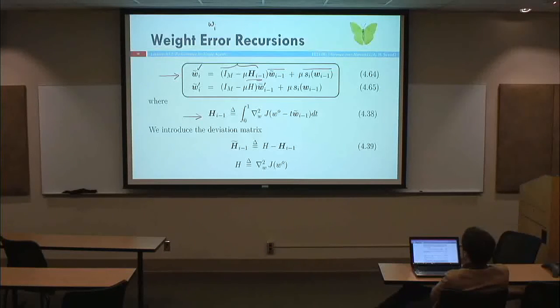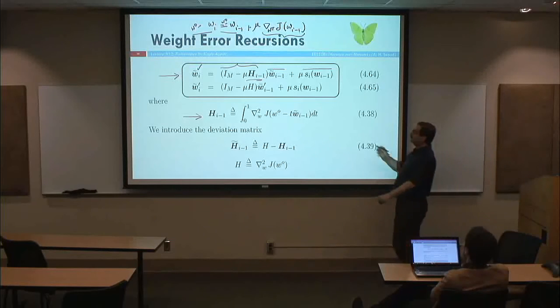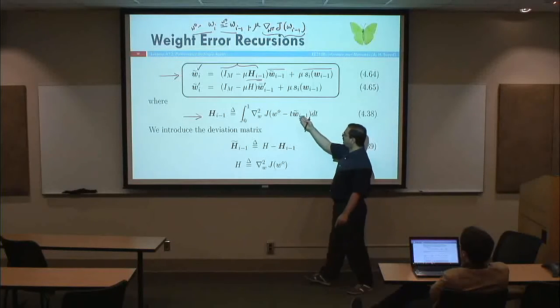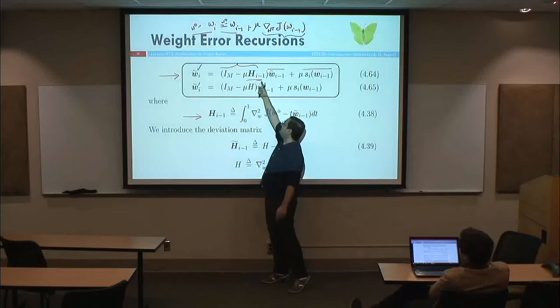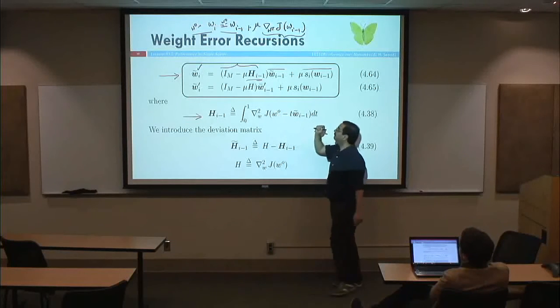Okay, so that's the weight error recursion for the stochastic gradient algorithm, right? If you remember, W_i is W_{i-1} minus mu, the gradient relative to omega transpose of the cost evaluated at W_{i-1}. What we did, you subtract W^o from both sides. This becomes W tilde, this becomes W tilde, this becomes plus. And then for the gradient of J, we use the mean value theorem to replace it by an integral expression times the W tilde. That's where this integral expression came from, times the W tilde, right?